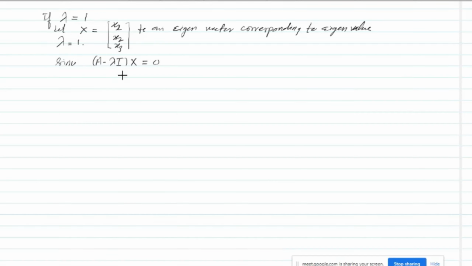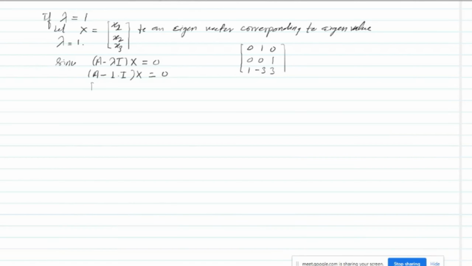So just subtract 1 from the diagonal elements of the matrix. What is the matrix? Can you tell me the matrix row wise? 0 1 0, 0 1 0, 0 0 1, 1 minus 3 3. Okay, just subtract 1 from the diagonal. So A minus lambda I, with lambda 1, into x is equal to 0.